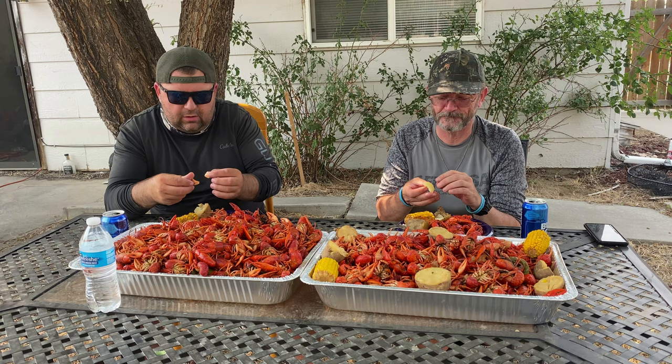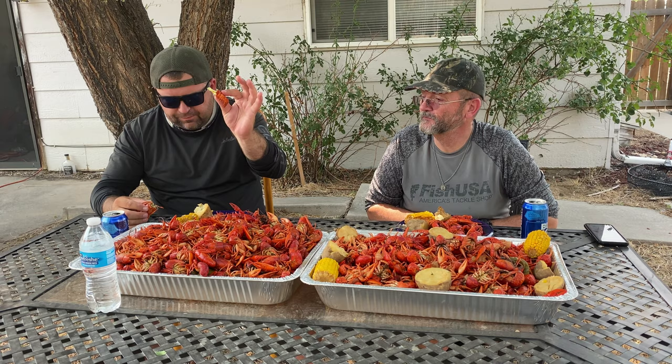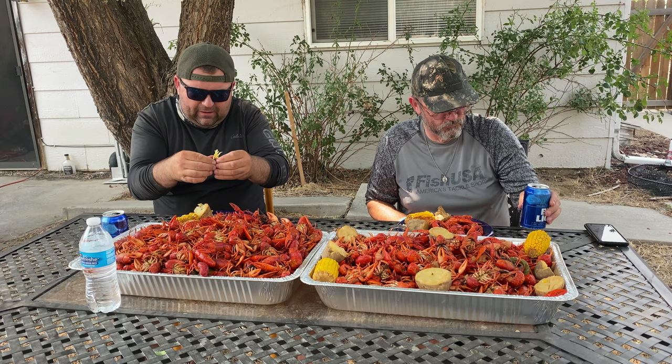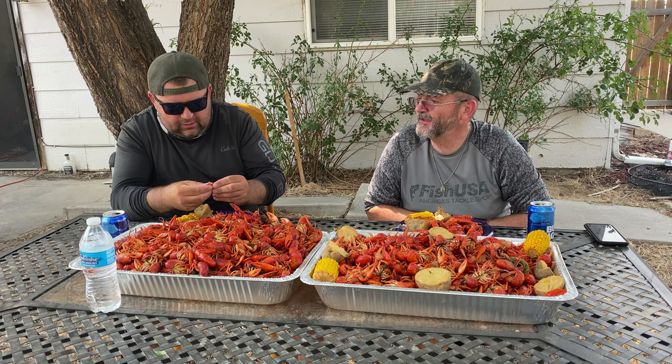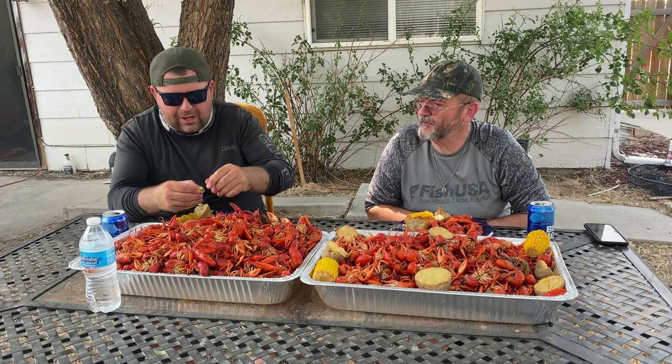Oh, so clean because it comes out of clean water. Here's the tail. The tail is really fat on these things. I'm going to break it off. And then what you do is you crack the shell. Crack it. And once you crack that shell, get the meat out, or butcher it. I'm still trying to learn. This isn't really that easy, but the meat is really good. I mean, this whole thing is full of flavor. So get out, get you some, taste it. You guys will love it.